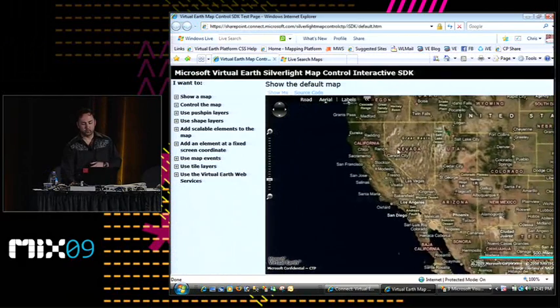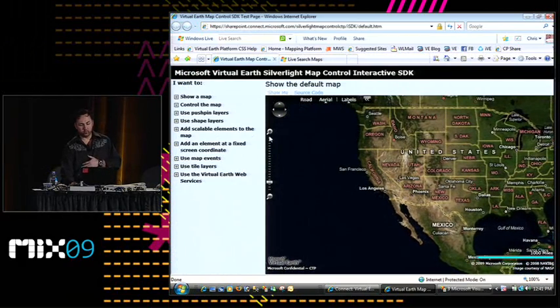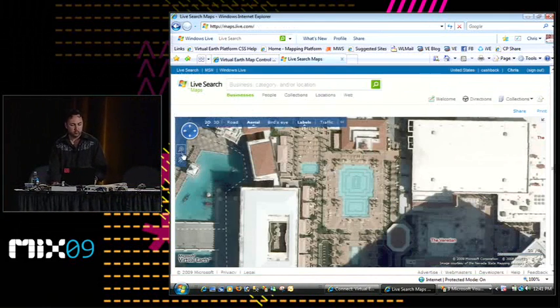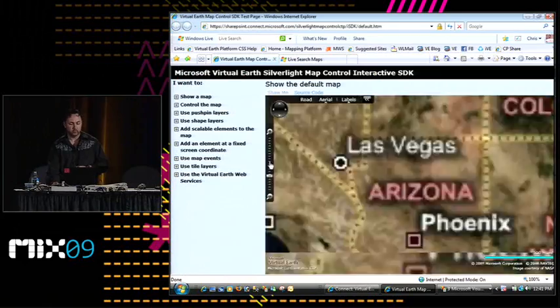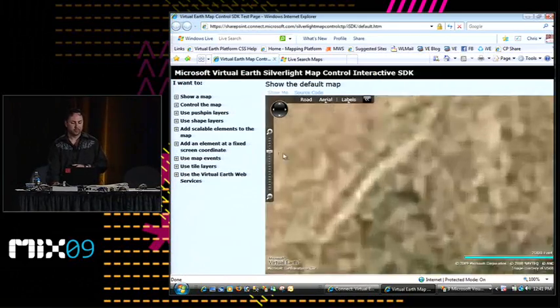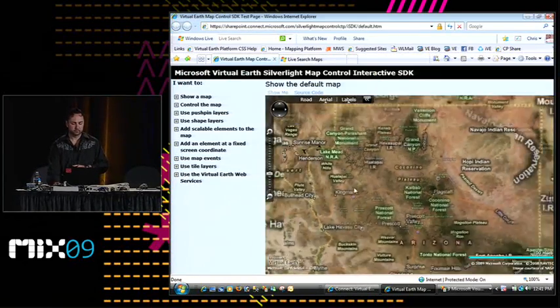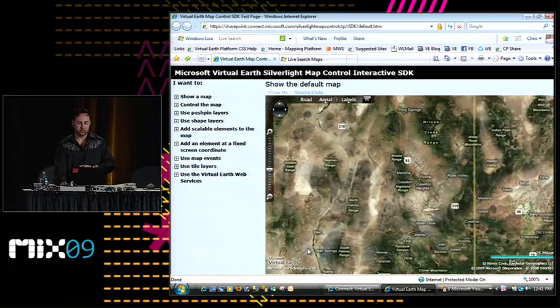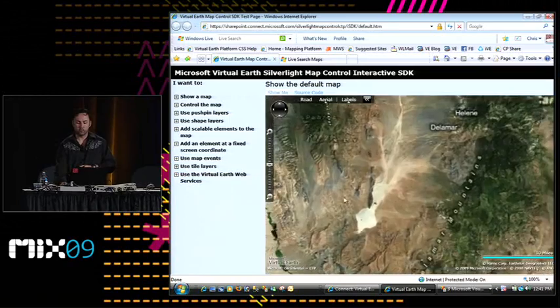So some great performance. We reintroduced the zoom bar. So we have zoom capabilities here, but now we've got this actual bar so you can zip down to a specific altitude, if you will. As I double-click to zoom in, you'll see the map tries to recenter on where I'm clicking.